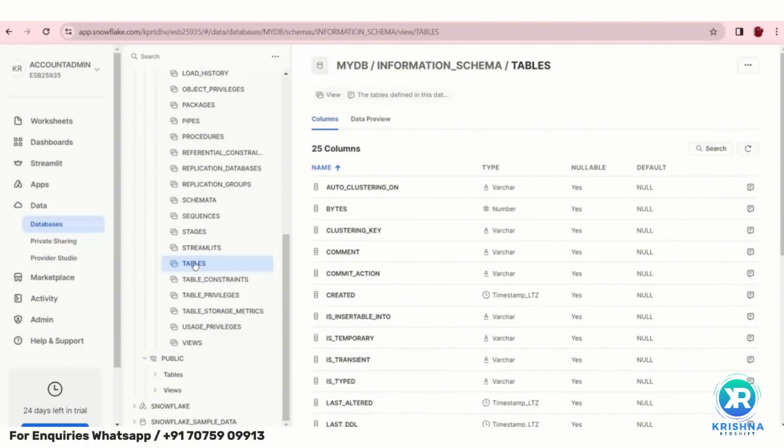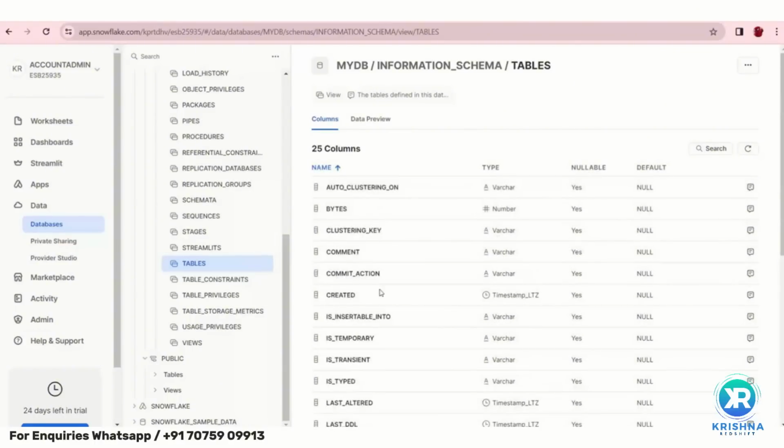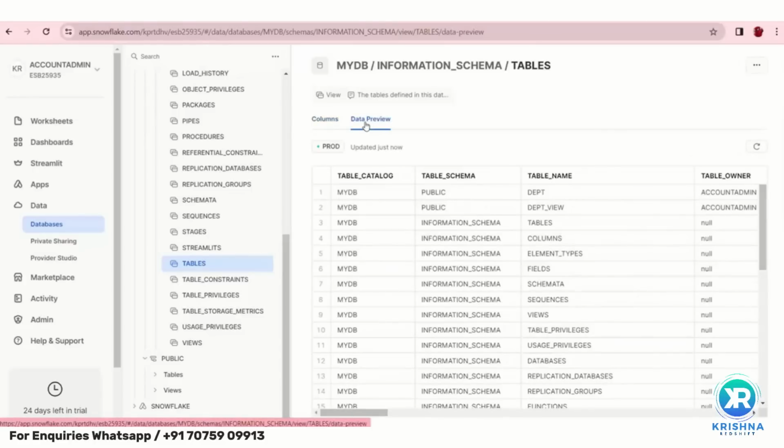Now let's see what this tables is. You need to query information schema dot tables. Then we will be able to see what information it will have.